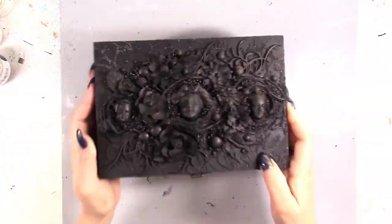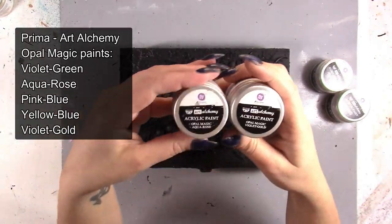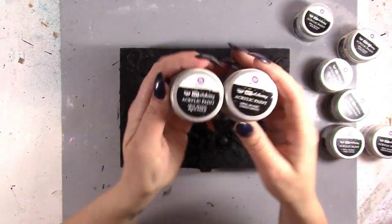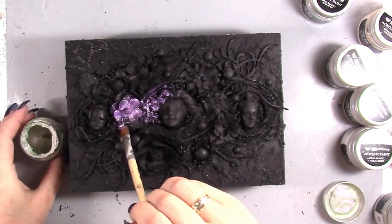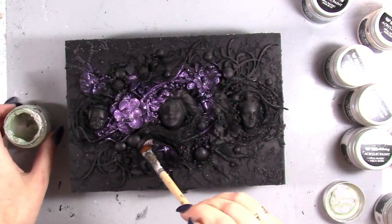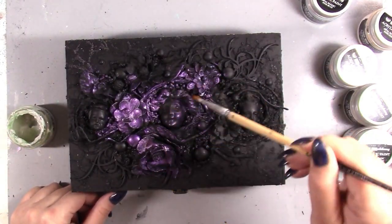The box has dried and it's time to color it. I'm going to color it with Art Alchemy Opal Magic acrylic paint. It really doesn't matter with which exact color you will start. What does matter here is to add a really thin layer of each color.